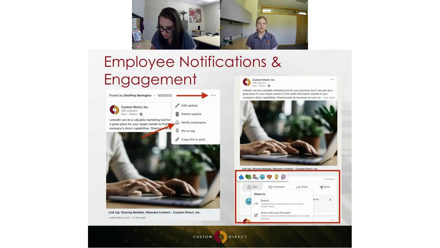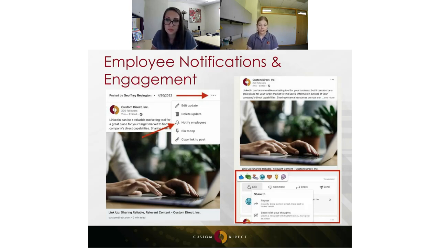So here we have a little visual you can see on the left. This is where you navigate to if you want to notify employees when a post goes up. There is an option to do this at the time of publishing, which Brenna will show you when she puts up our posts in just a minute here. But if you forget to do it, or you don't have time, or you want to go back to any of your other posts that have already been uploaded, you can click those 3 dots in the upper right-hand corner of your post and go 3 down. You'll see that bell notification and click notify employees. So that'll just send a little notification to everyone that's linked up to your page. Hey, we posted. Maybe you want to do something.